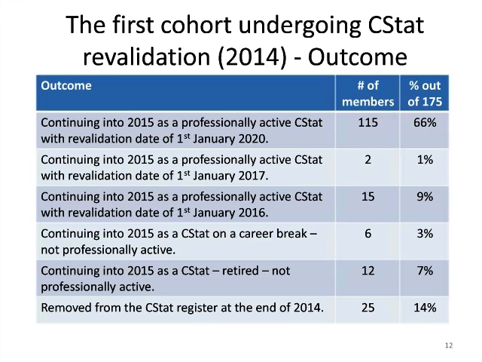On the second line, you'll see that 2 of those selected for audit met the requirements, but with some reservations expressed by the assessment panel. And so their revalidation was approved for 2 rather than 5 years. On the third row, you'll see that 15 had extenuating circumstances, and so their revalidation was deferred for a year.